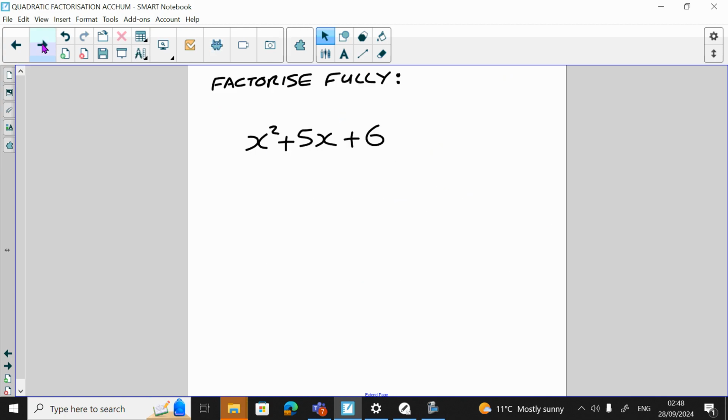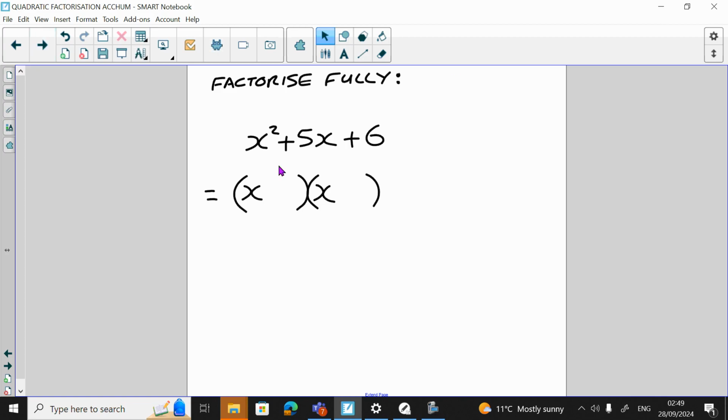Okay, let's go for an example. So we have x squared plus 5x plus 6, and everything's positive here, so this will be a nice one. But I think we can sort it. What can we sort out right away? We know it's going to be x times x to give you your x squared. We know that.